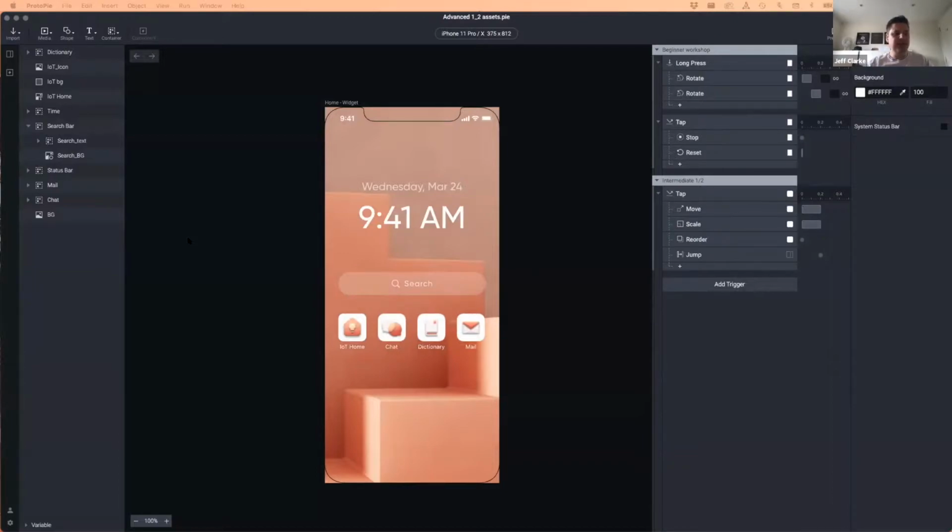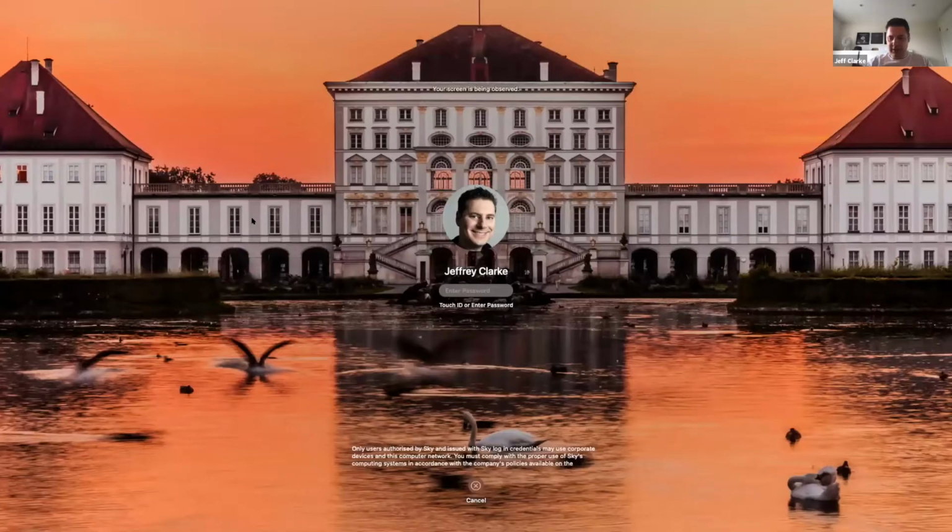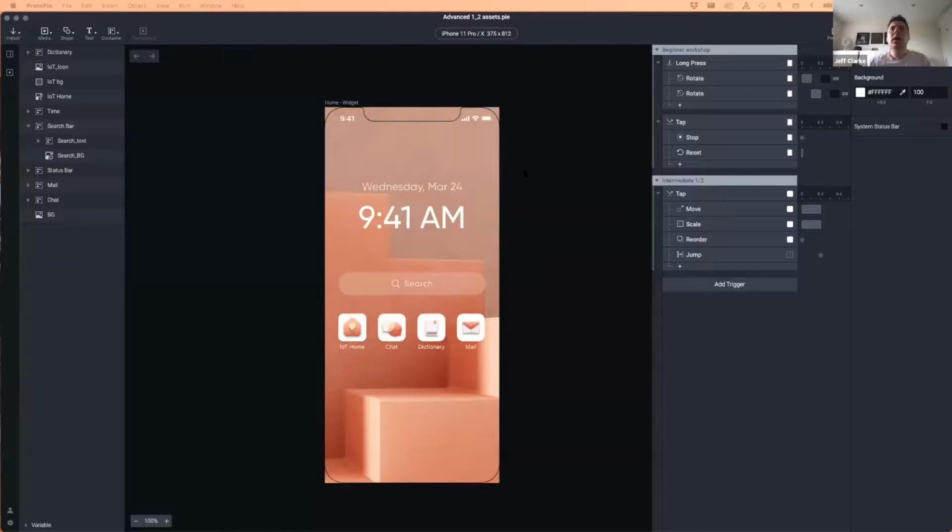So things like using the tilt function on your phone and the, what just happened? Oh my goodness, I am sorry, people. Are you guys seeing my screen again? My screen just went dark for a second. I want to make sure everything's working.